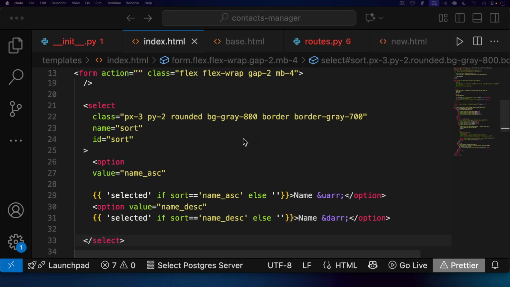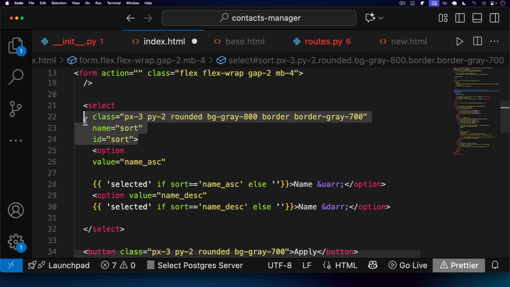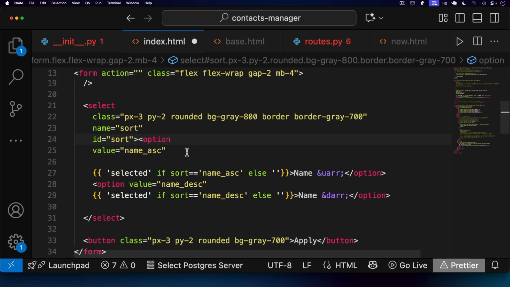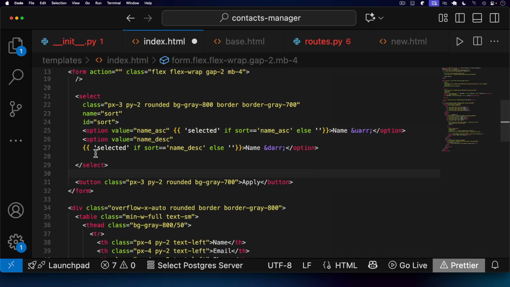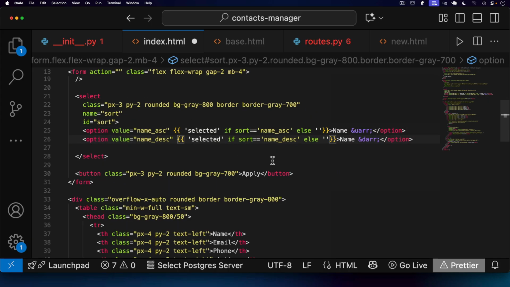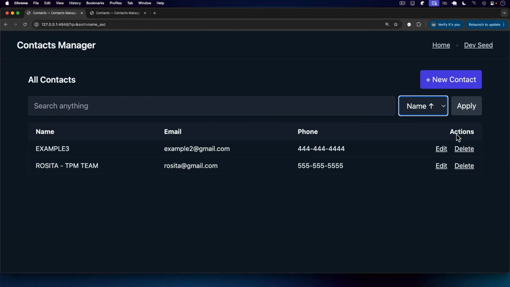Let me inspect the code just a little bit here. This is the sorting. So what option right here? All right. Just making sure it's one line right here and one line right here, so that way it looks good. We can debug it a little bit easier right now, because when things are not looking very good, it's hard to debug. You can see now that this is selected, you got a little check mark here. And when you select the other one, you got a little check mark there. All right. Super cool.